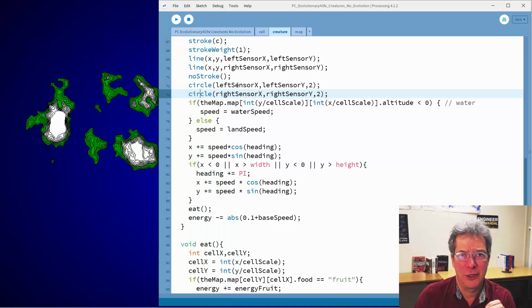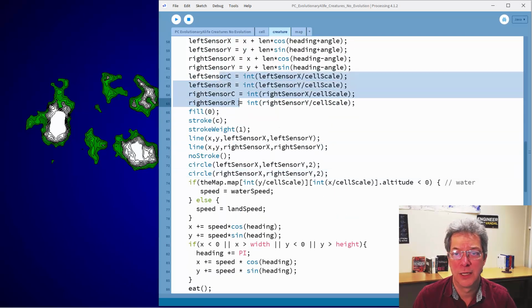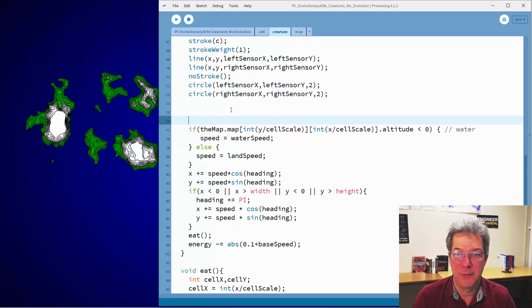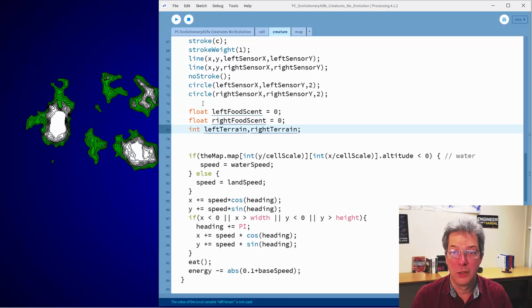The first thing we are going to have to worry about is to make sure that our rows and columns are on the map. So I'm going to have a big if statement to check that those are on the map. I also am going to need a couple more variables just to determine what it is that we're sensing. So let me make a little space here. So these are the variables for scenting food on the left and right, and for sensing the terrain on the left and right. For food, we're going to be comparing the strength of the scent, so that needs to be a floating point value. For the terrain, it's just an integer. Is it water or is it land?